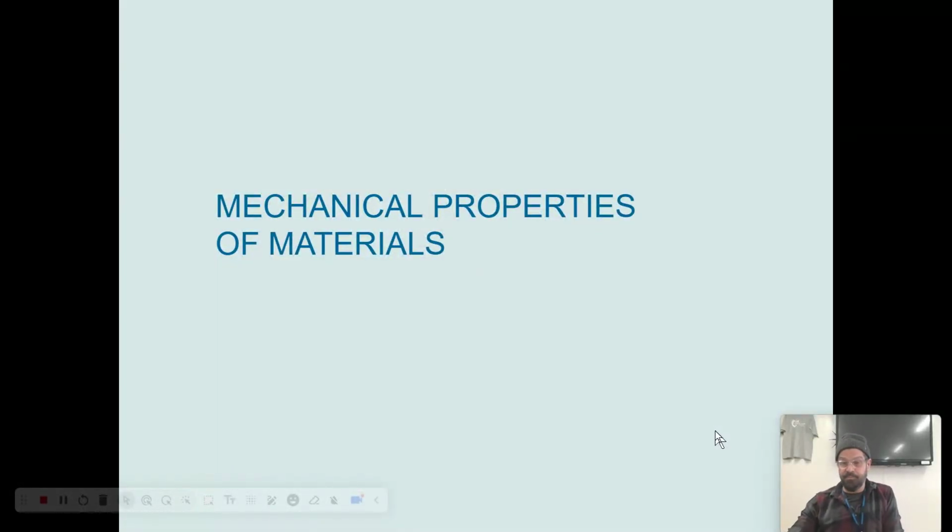Still talking about materials. In the last session, we talked about what the different types of materials are. In the last two videos, we talked about some tests that scientists do on materials to determine the strength of materials, measured in different ways. We looked at the tensile strength test and the compression strength test, and talked about how those are similar kinds of tests. You're basically applying a force on an object until it permanently deforms.